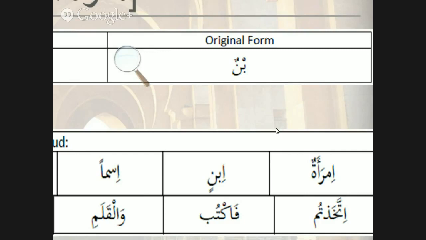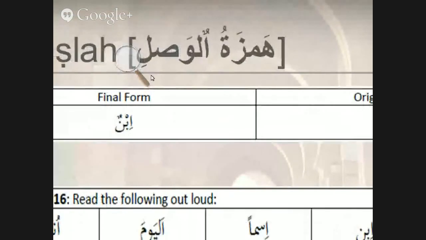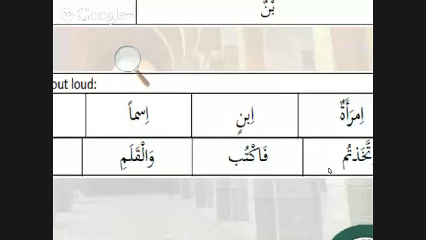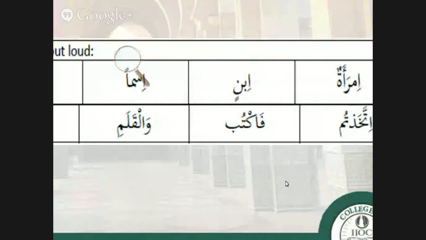Next example. This one you should be able to get now, because we just saw something very, very similar to it. Right? Remember, I'll show you where we saw it. We saw it right there. Slight difference, right? So go back, try to read this to yourself. The second one, right? Ibnin. Ibnin. Yeah? Okay, let's try this next one.